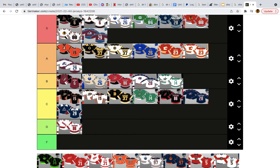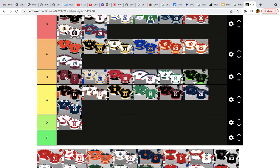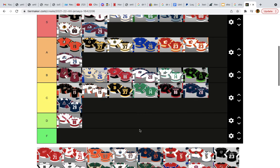I think the star jersey from the '90s, definitely most people would have them switch back to that. The crazy one here, the neon blackout jersey Dallas introduced a couple of years ago. This jersey's definitely grown on me. The neon really pops, especially when the goaltenders kind of match the gear all together. It's a cool look. I like the Texas State logo, and the numbers are cool. So they tried something different. I think it's not too bad.